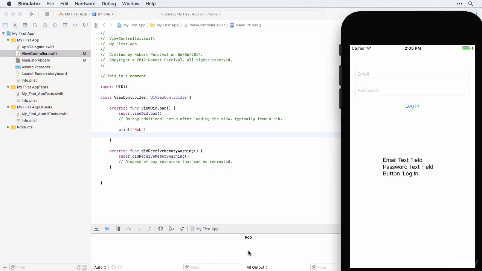So allowing our name to appear in the logs is nice for us, but it's not actually any good for the user because they can't see the logs. They can only see what's on their screen. So in the next video, we'll see firstly how to interact with this button here, so to do something when that button is pressed, and secondly, how to actually make something appear on the screen when the user presses that button.